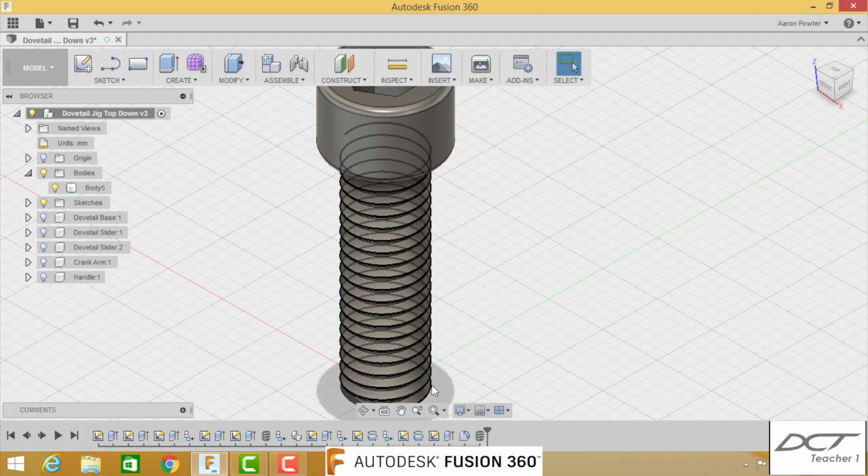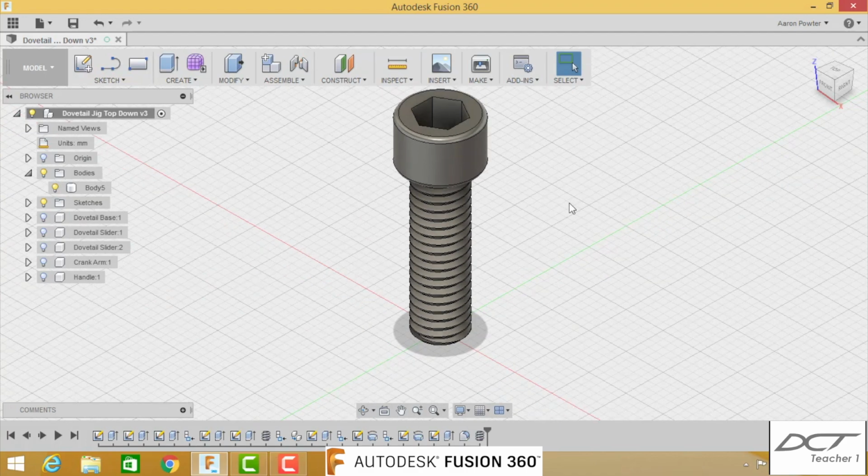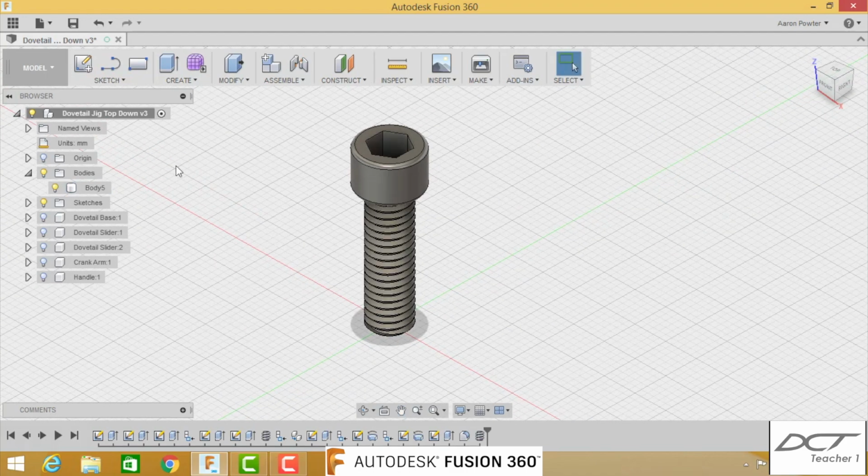I would have to draw that thread profile and do a sweep around helix cut, you know, whether it was in PTC Pro Desktop or SolidWorks, what I used to use previously. This Fusion just keeps blowing my mind how powerful it is, and yeah. Alrighty, I think I'm preaching to the converted if you're watching my video.